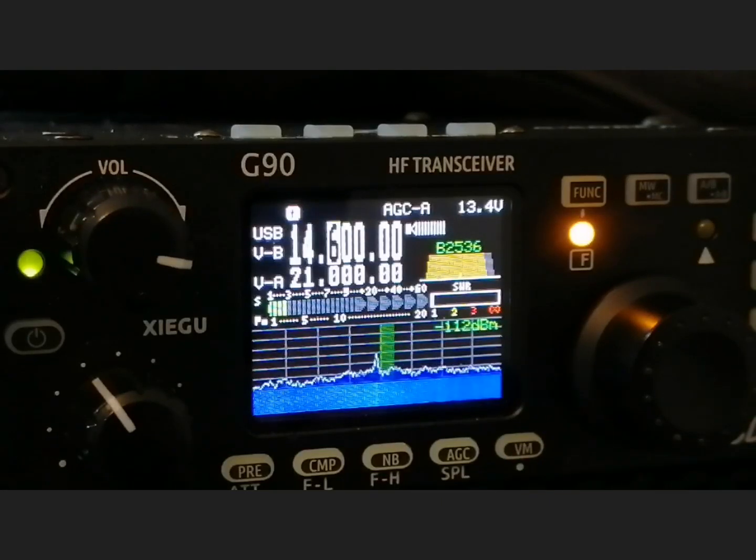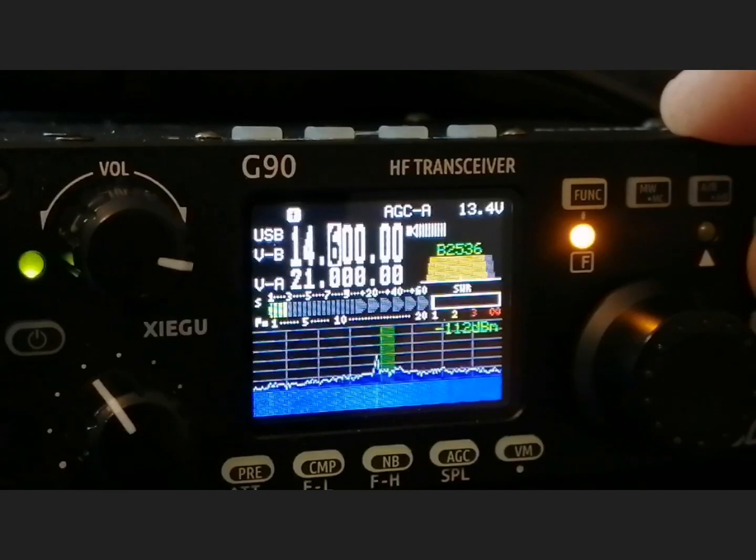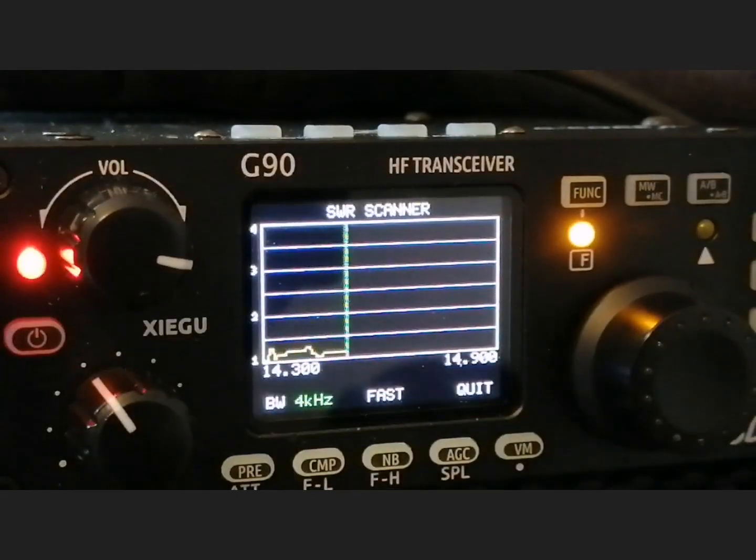The antenna analyzer is a very good and useful tool. I've tuned to just outside the 14 MHz area so my delta loop won't be resonant, and I'll show you the results. With a simple press of a button, you can see from 14.3 MHz the SWR is rising as it goes across to 14.9 MHz, which you'd expect. So I've got lower SWR at the bottom end, and it's not actually too bad as it rises up to 14.9. The delta loop is actually quite wide band. You get a few anomalies every now and again, but it is a very good antenna analyzer.